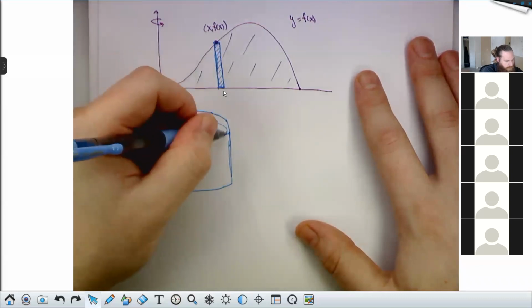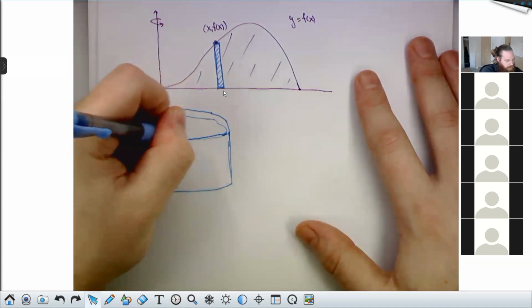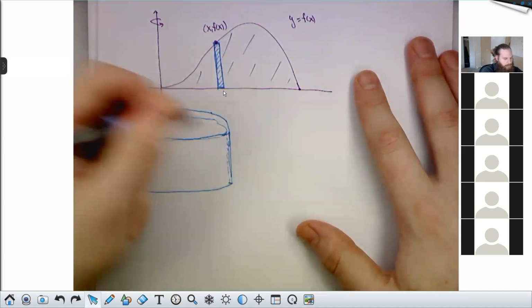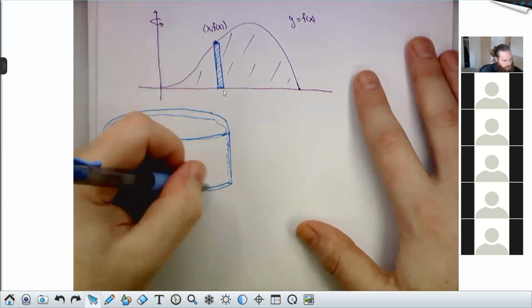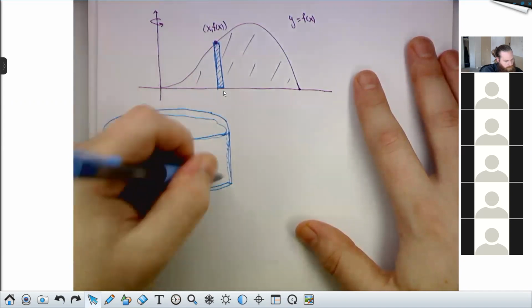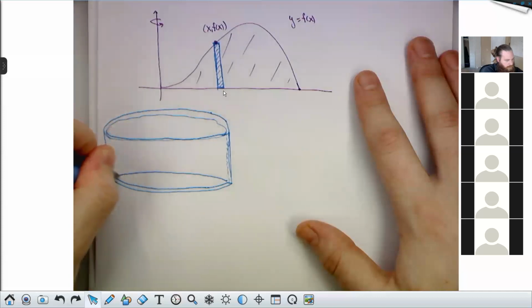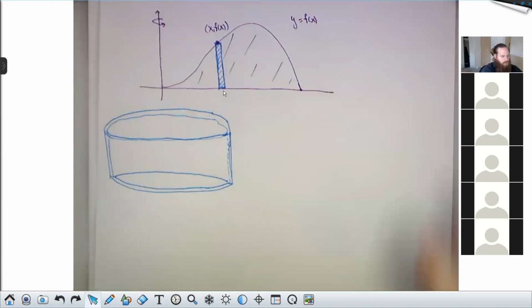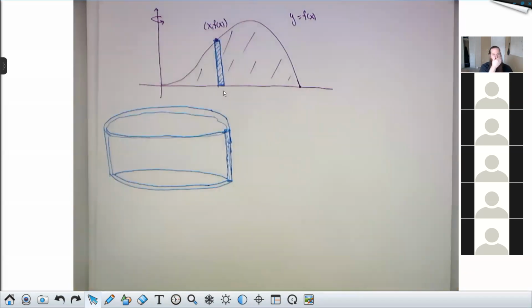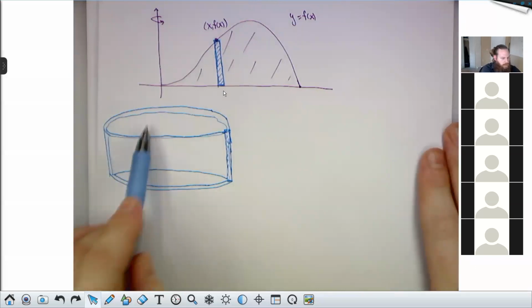Okay. The resulting solid would look like this. I guess if we're looking down from above, we should still be able to see this inner wall a little bit. Oh, this should all be dotted, damn it. All right, whatever, we're drawing it solid. Okay, if I were to rotate just that little strip, I would get a little solid looking like this, right? Like here's my little strip, same as the sidewall there. It's a cylindrical shell. It's a hollowed out cylinder, right? So the middle here is all empty.